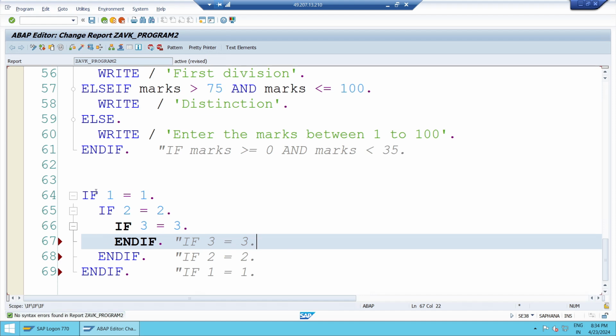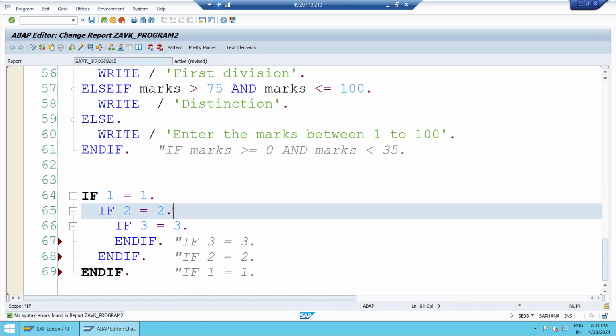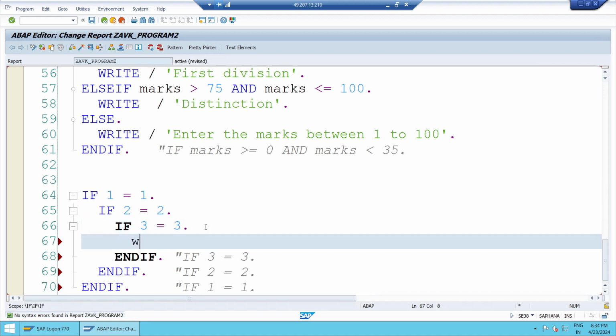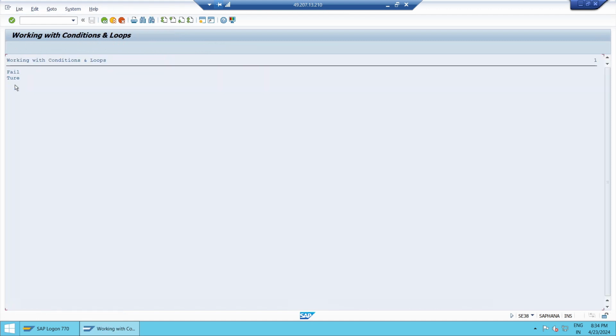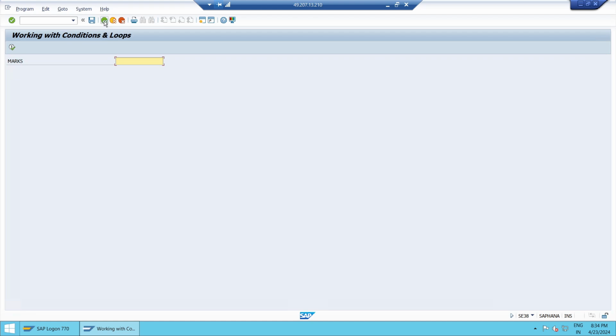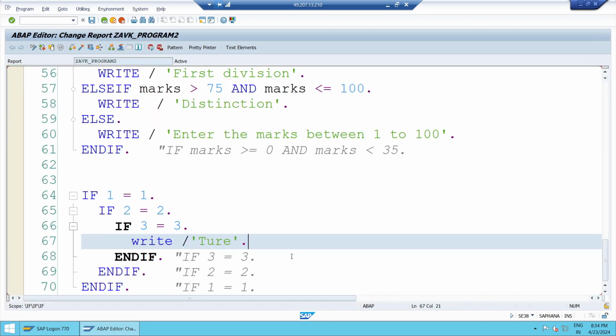So the first if, as long as this is true, it goes inside, inside, inside, and it will print this. If I write something, yes, it is a true statement, so you will also get yes. If I don't give any value, you get fail by default. It is considering the integer initial value as 0, so the comparison with 0 is giving this.